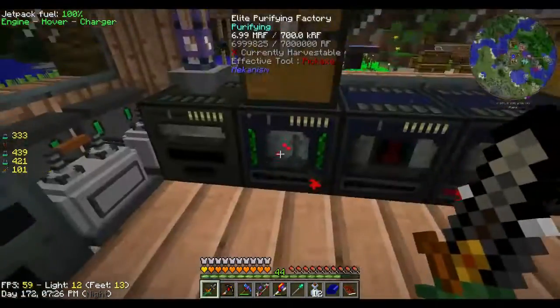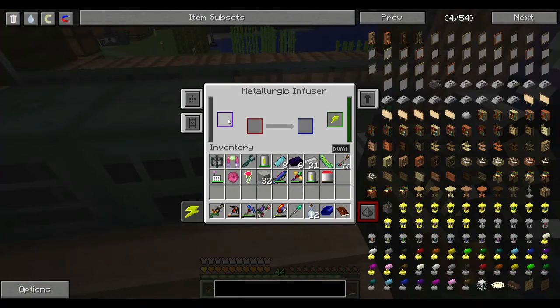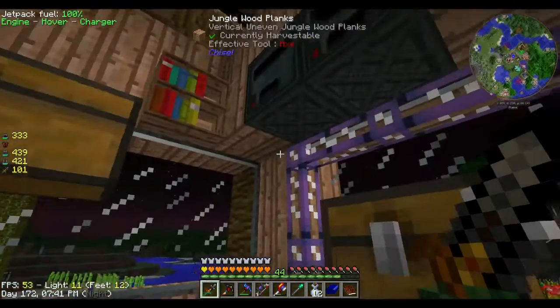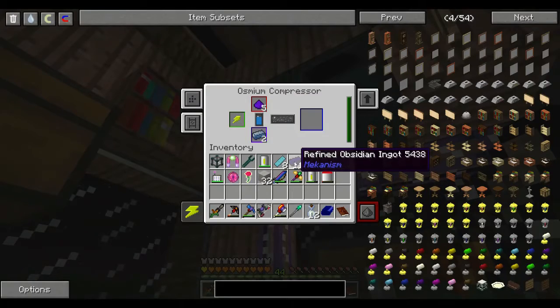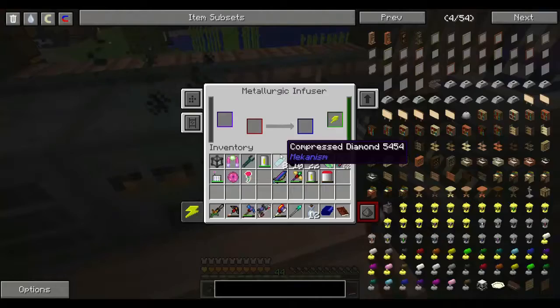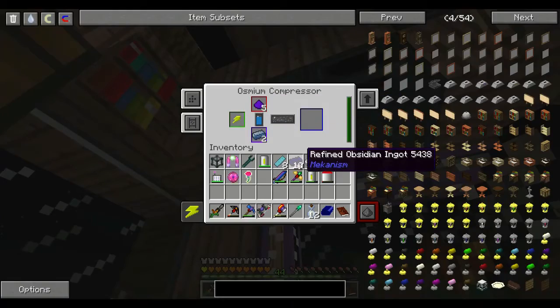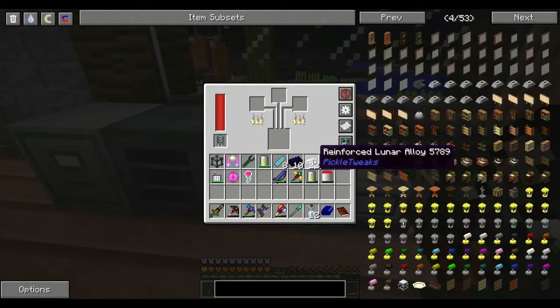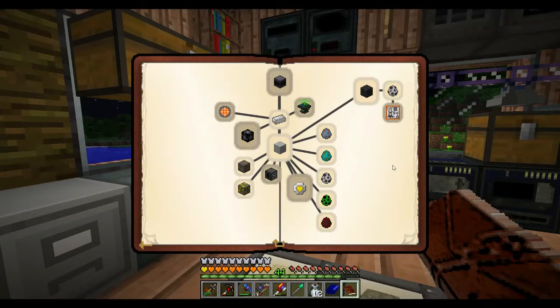How you doing today? I have been feverishly working over my hot machines over here, turning crushed obsidian and diamonds into refined obsidian, and then throwing the refined obsidian and osmium up into here to get refined osmium ingots. Then I put the osmium ingots and some of this moon turf, like so, 32, which is ridiculous. It takes one crushed obsidian and one diamond, or this compressed diamond, which is one diamond down to 10 basically. Then it takes 8 of them and some osmium to make one of these ingots, and then it's one of these ingots and 32 moon turf to make the reinforced lunar alloy. So it's a lot of work, but it has its uses.